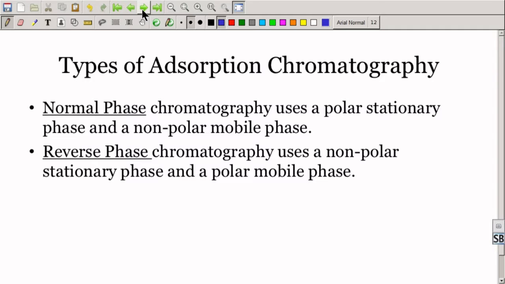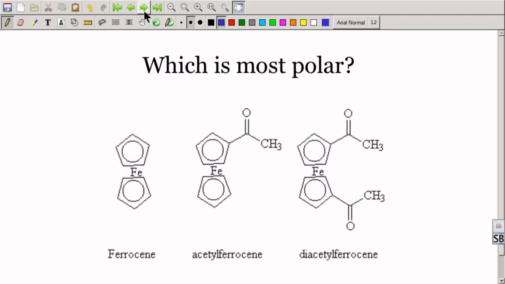Okay, so that's the first thing you want to be aware of. Normal phase is used for a lot of benchtop column chromatography. Reverse phase is used almost exclusively for HPLC. There are some normal phase applications of HPLC, but they're not very common. If you go into a typical chemistry lab that has an HPLC in it, like ours, it's going to have a reverse phase column on it, because that has the most use as far as chemists are concerned. Okay, so let's look at some examples.